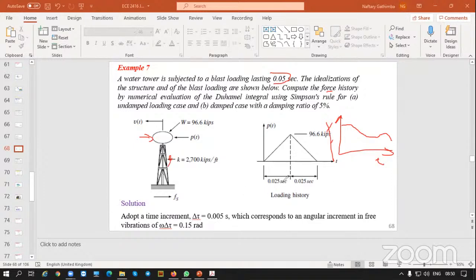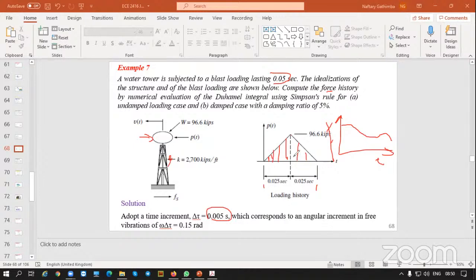Then our solution, of course, this was part of the solution. You are given the time history, this forcing function, how it's varying, for a total time of 0.5 seconds, and the maximum occurs at 0.025. For us to use Simpson's rule to evaluate this, we need to subdivide it using a number of ordinates. We have taken a small time interval of 0.005, that is delta tau. We are going to forget about the second part, but you can look at it later on.